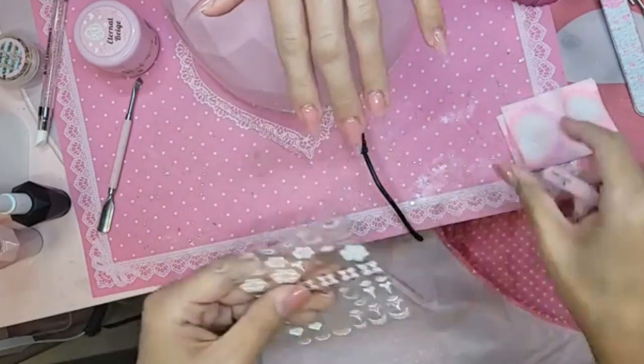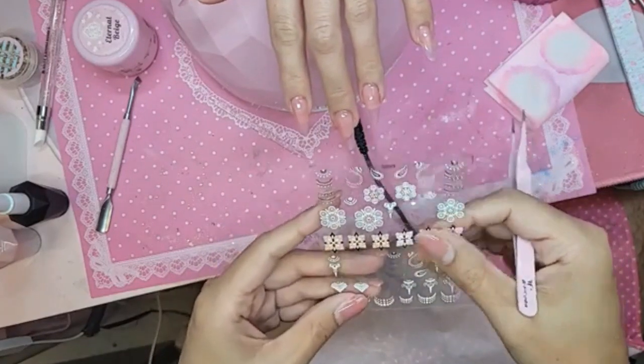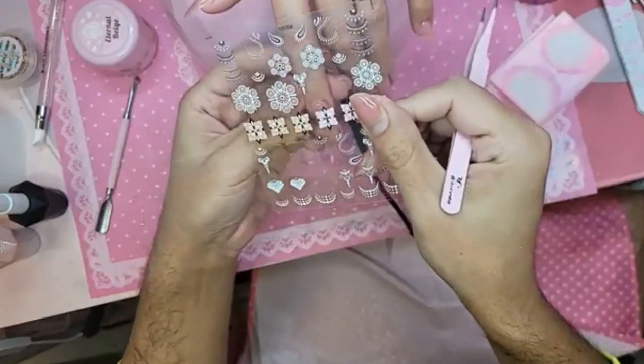So we removed the oxygen inhibition layer with just good old fashioned plain acetone. And then we're going to apply and stick this for the fantasy.